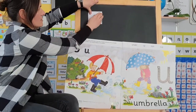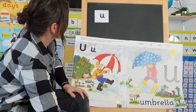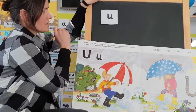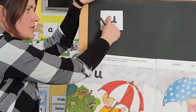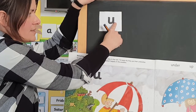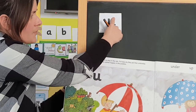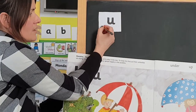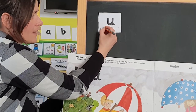Now I want you to take your previously cut-out 'u' sound paper and write it for yourself. If you're not sure, do your finger writing first — you can do it a few times before you start writing. Start at the top, down and around, up the same way, down, and a little joining tail. Then start tracing the 'u' sound.